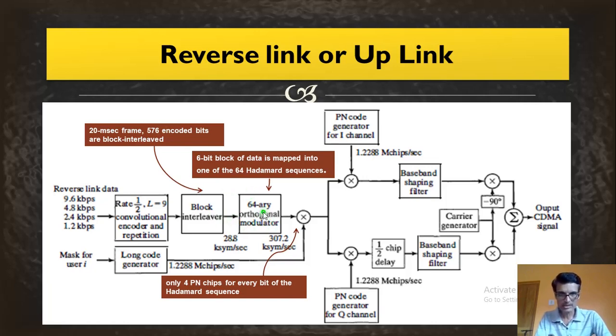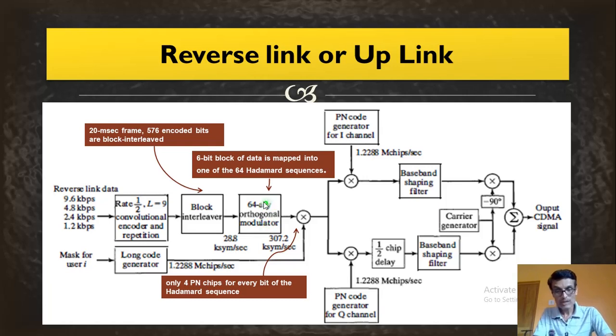That is given to the orthogonal modulator, a 64-ary orthogonal Hadamard code, I can say here. Again, any one of the Hadamard codes can be used for a particular user. Out of 64 users, one Hadamard code is used for one particular user at a particular instant of time when he is trying to communicate with another person. Then that code can be given to another person. The same PN code can be used by another person. If you are not talking, then it is idle, and I can use that same code for another person.